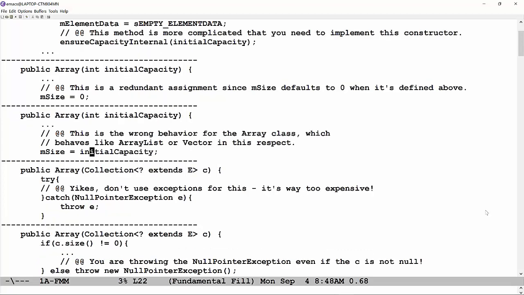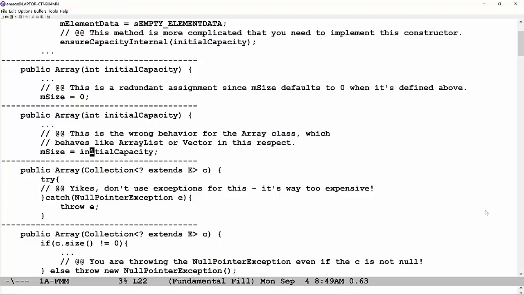Another common problem, a lot of people made this mistake, and I understand why, because the Java semantics for these things are subtle and confusing, but you just have to get used to them. When you create an array with an initial capacity, the size is 0, not initial capacity, even though memory has been allocated. So go figure. That's just the way Java works. So the size shouldn't be set to initial capacity here, oddly enough. When I first looked at this, I thought, oh, that makes sense. But when you look at what the Java semantics are, it doesn't make sense.